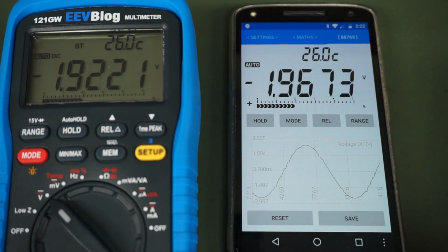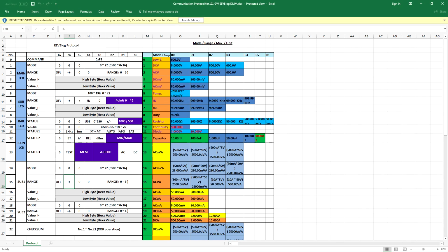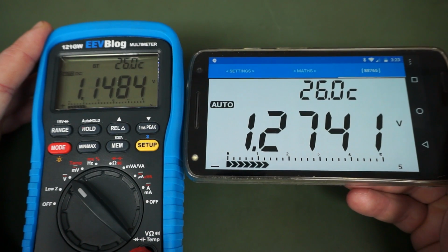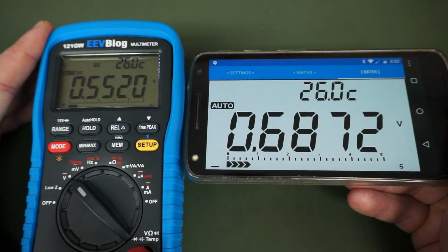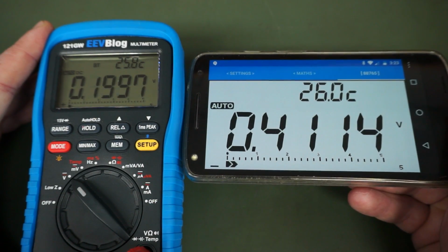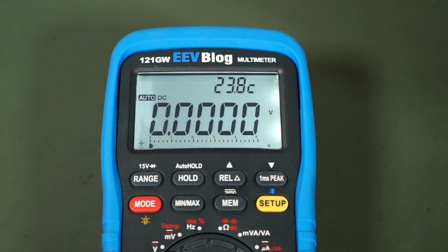And all of the cross-platform software for this is fully open source and available on a GitLab repository. So do with it what you will, and also the Bluetooth protocol is completely open source as well. So write your own app. The software is still very much under development, but you can see that it works quite well, and we've got it working on Windows tablets and PCs as well. And for those playing along at home who want to see the backlight, there you go.